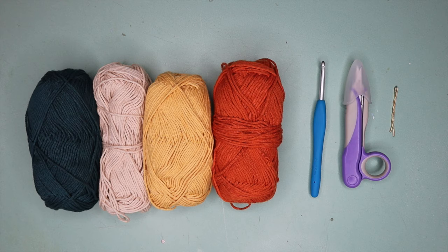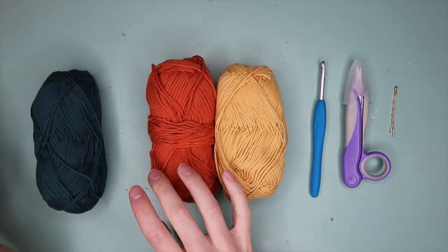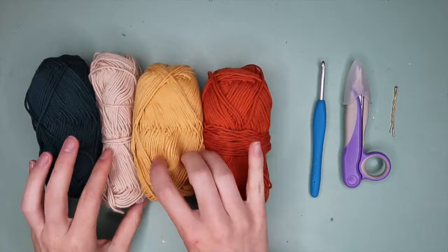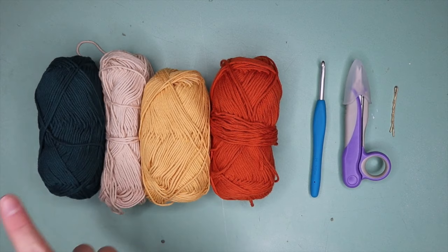Now, if you are using multiple colors, first up, you want to figure out what order you want your colors to be in. So have a play around, see what you think works best. I think I'm going to go with this color order. Maybe this way. Oh, now I'm second guessing myself. No, I think I like it this way. Okay, so we're going to go with the ochre, the turmeric, the natural, then the dark bottle.